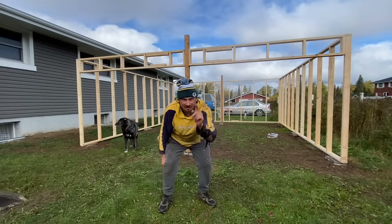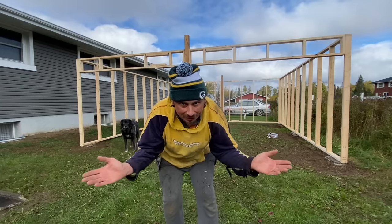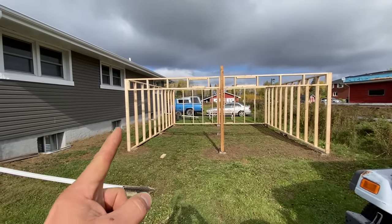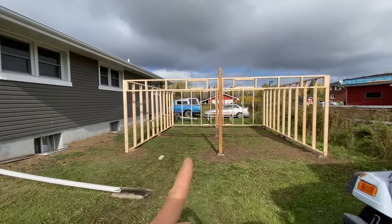Just like that, boys and girls. And of course, it started raining right when I was doing that. Okay, guys, let's get making the door areas.